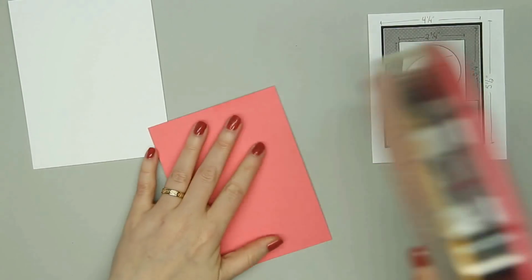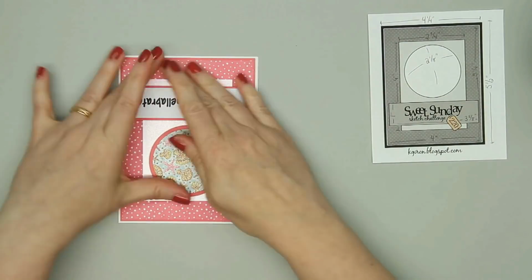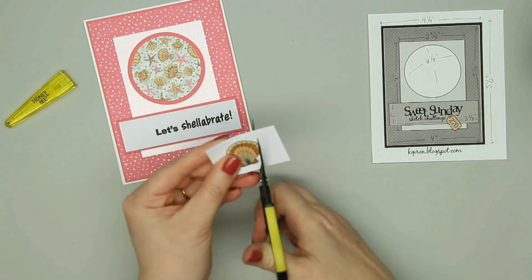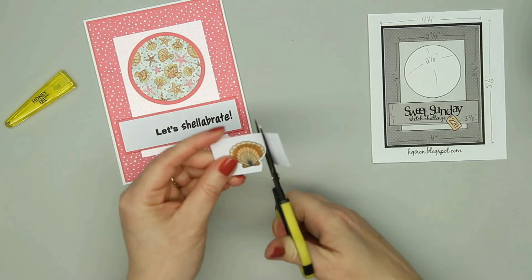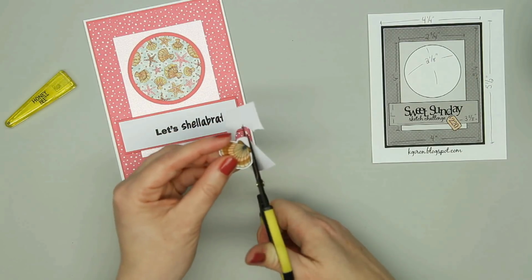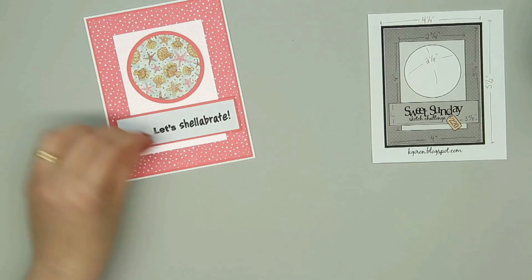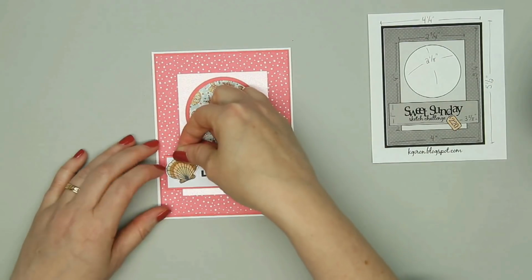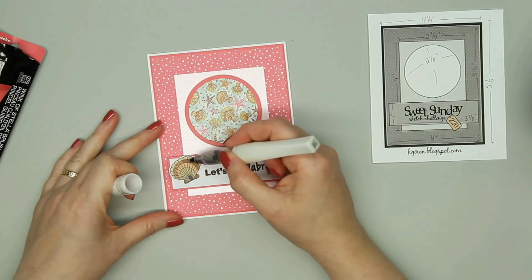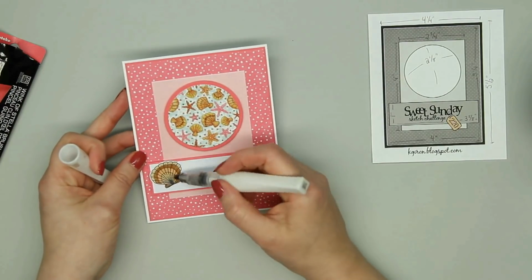All of my cards are A2 size, and for a lot of them I like to leave the little extra white border. Then I stamped one of the shells from the stamp set, and I colored it with Copic markers, and then I'm just fussy cutting it out, and then I'm going to put it right next to the sentiment. And then just to match the pattern paper, I'm adding a little bit of glitter with a Wink of Stella glitter pen.